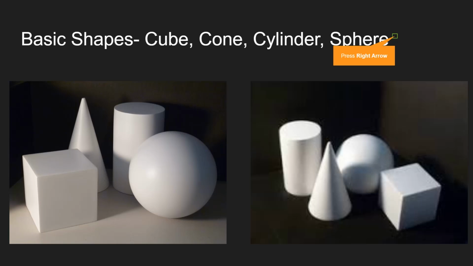To study value and how to create value in art, artists typically study the cube, cone, cylinder, and sphere, and the reason for this is that these are the basic forms that almost all things are made out of, either natural or man-made. If you think about it, most things are made out of these shapes. So your head, for instance, a human head, is kind of like a sphere, but it also has a front and a back and sides like a cube. So it's kind of a hybrid between the two. A tree is kind of like a series of cylinders strung together, bigger and smaller.